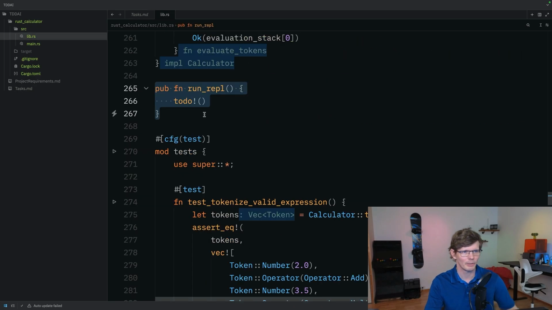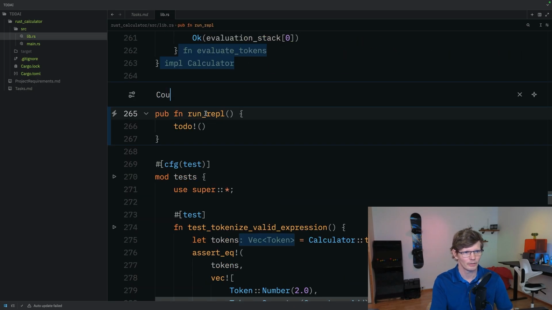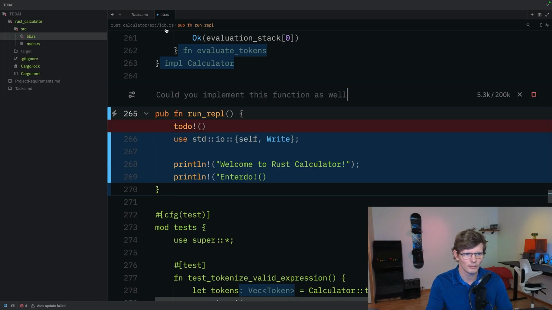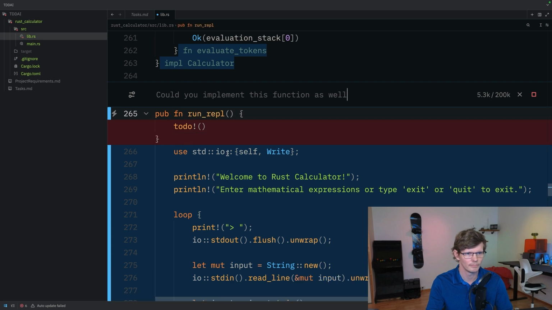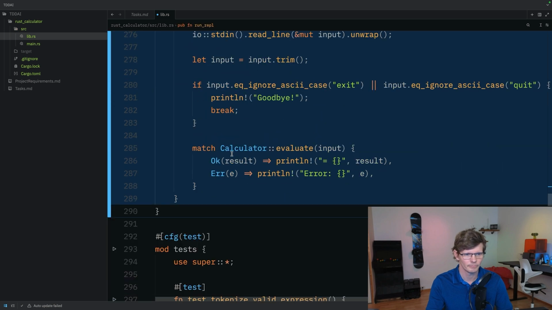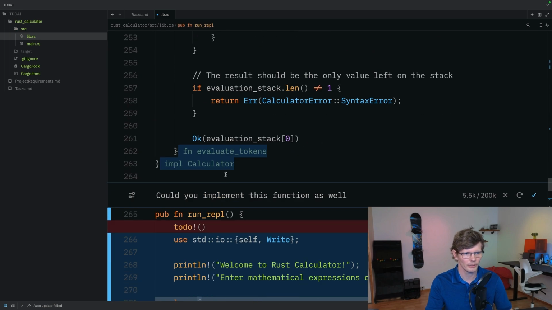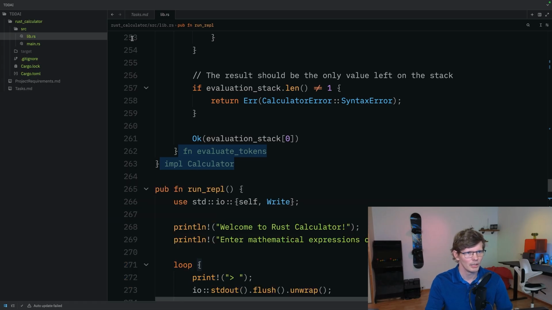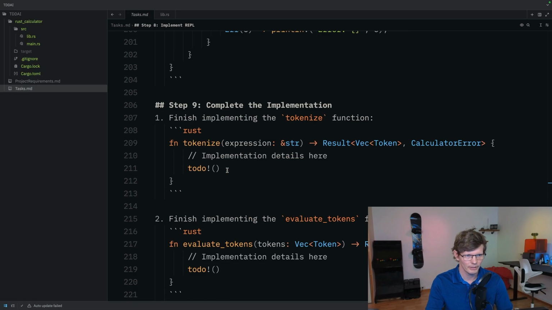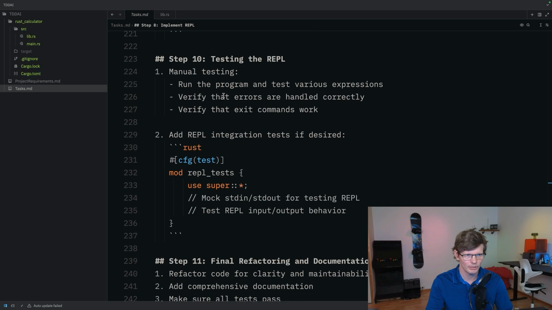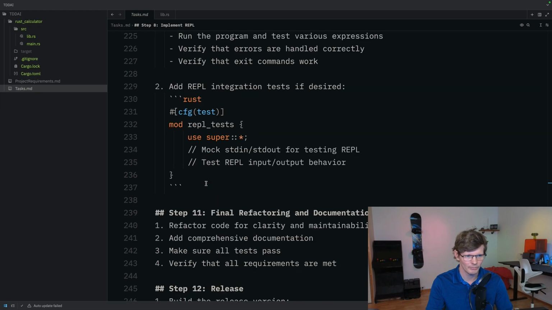Okay, well, let's go back. Could you implement this function as well? Okay. And I think the last step, step 10. Right, we need to do manual testing. That's step 10, step 11.